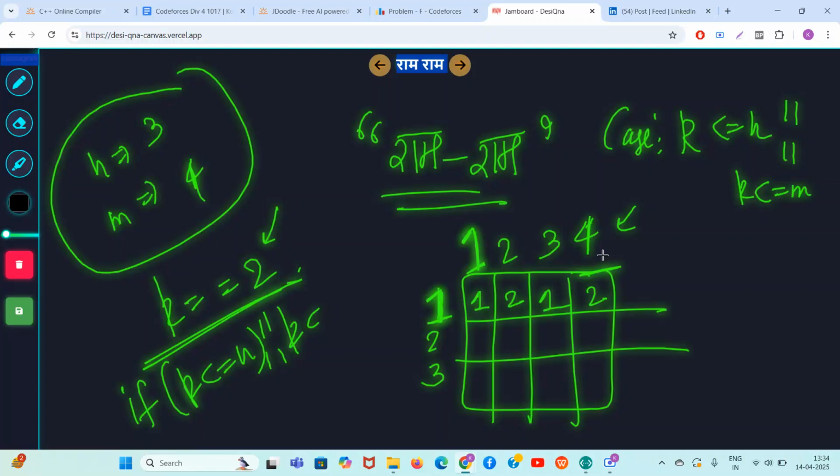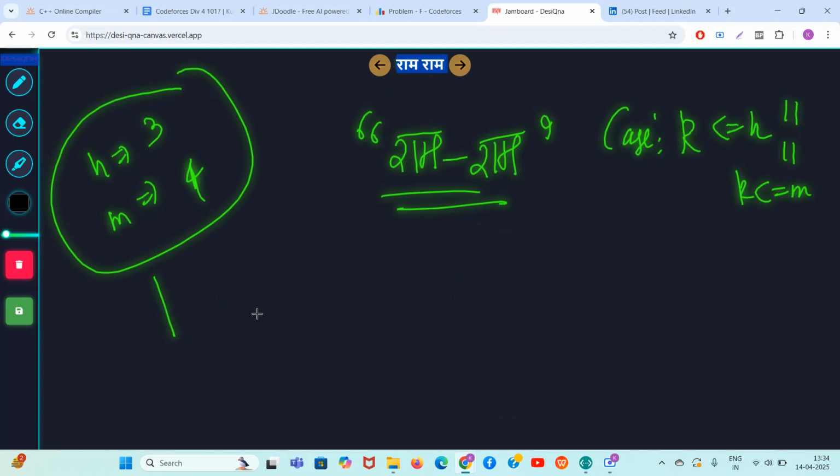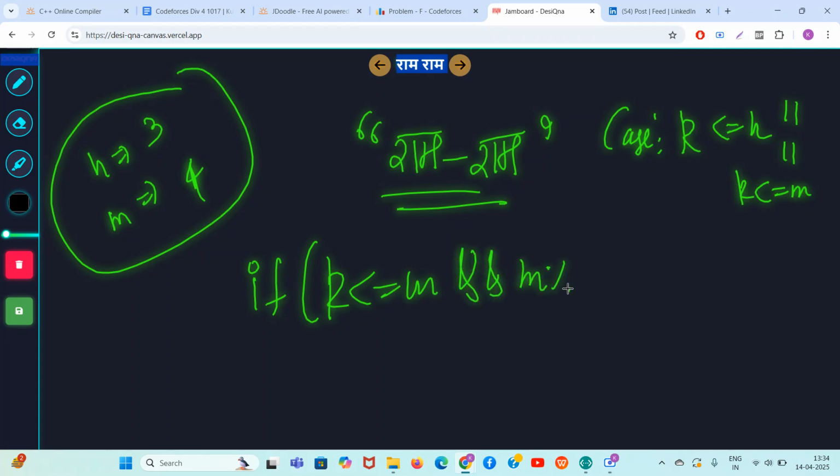Divisible means, do you understand what is happening? If your k is less than or equal to m and it is divisible, it means it will fix. I am saying that if you consider this case, which case? This case that k is less than or equal to m, and m mod k is equal to 0.